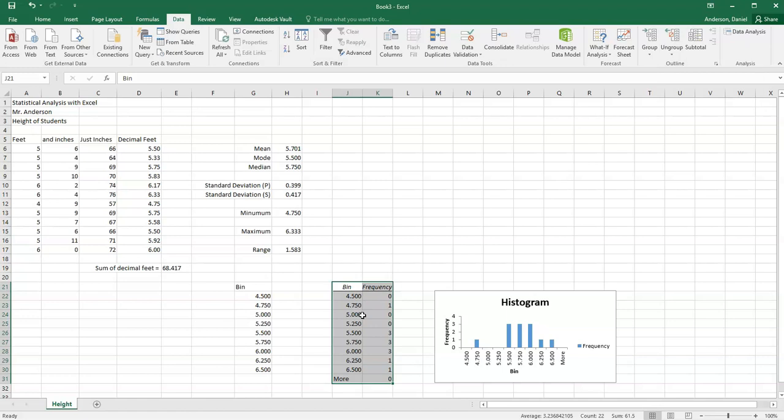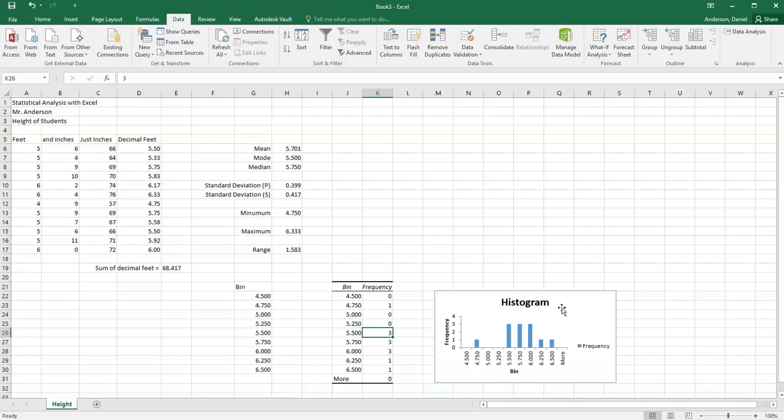And what this does is it tells you all of your values that fall within these ranges in our histogram. So for example, if you look, we see 5.5. It says there are frequency of 3. And what that means is everything above 5.25, so 5.251, and anything smaller than 5.5 or equal to 5.5 would fall into this range right here, these 3 values for 5.5. And so what are those? Well, we got 5.33, which is a little bit bigger than 5.25, and then we got 2 5.5 measurements. And so those are the 3 measurements that represents that frequency of 3, just to give you an idea of what our histogram is.